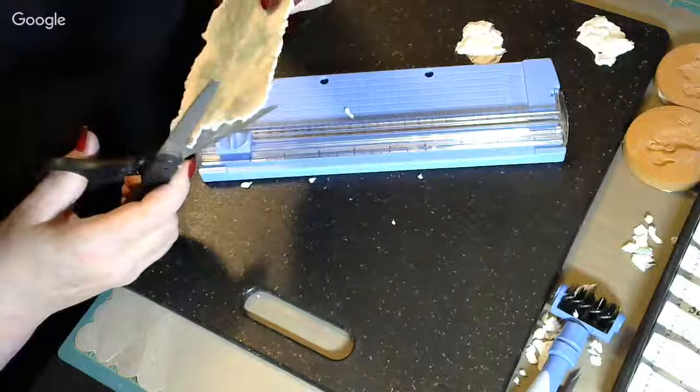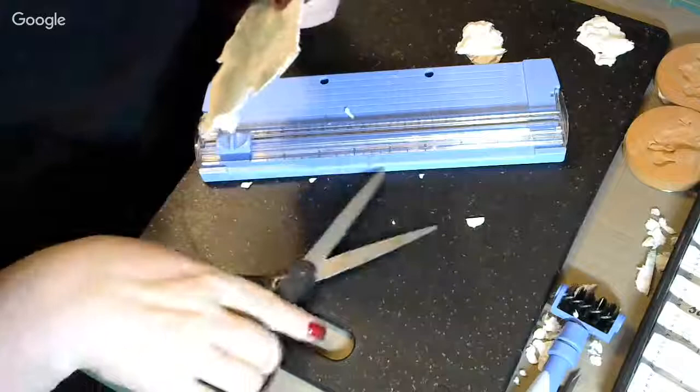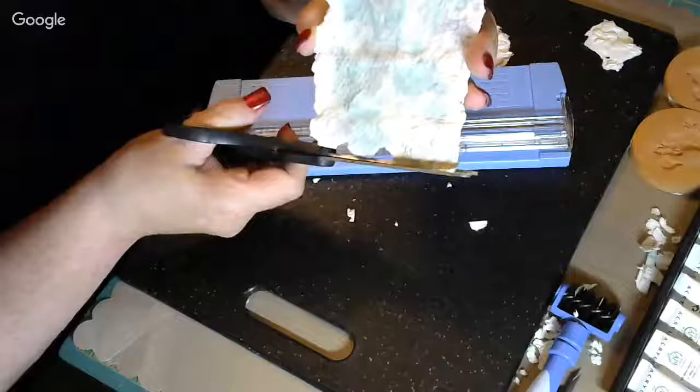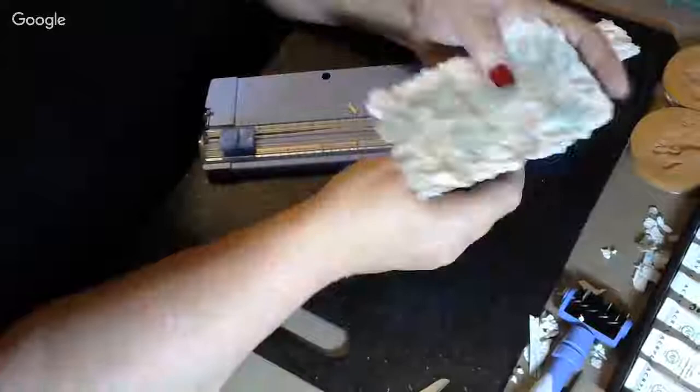We'll just take just a little of that edge off of there. Don't mind it being just a little rough, but it doesn't need to be horrible. There we go. So that straightened it up some. Let's see. Maybe just a little more off there. Just a touch more. There we go. So that's looking pretty good.